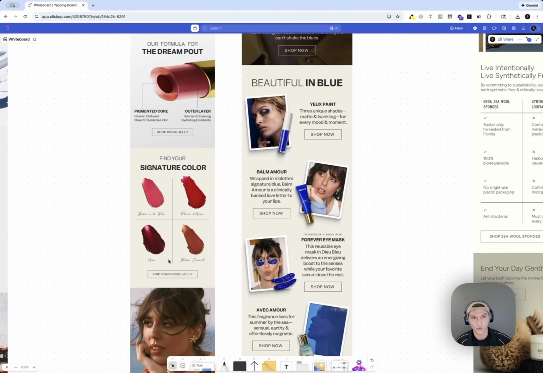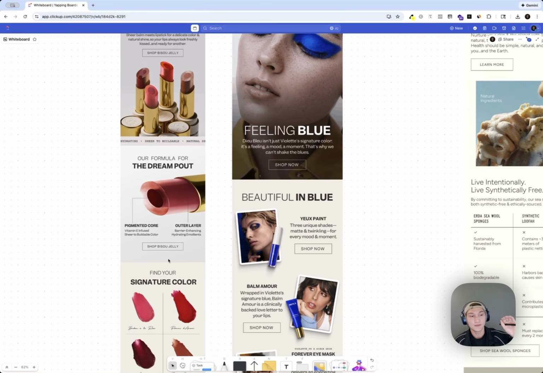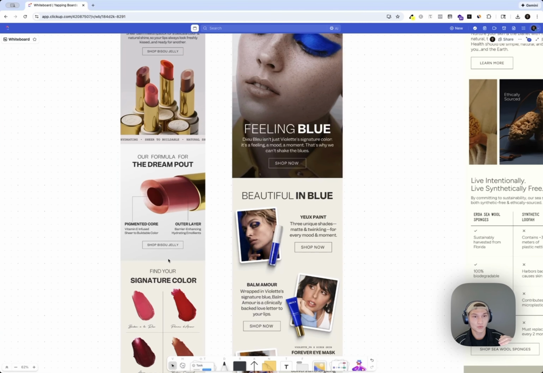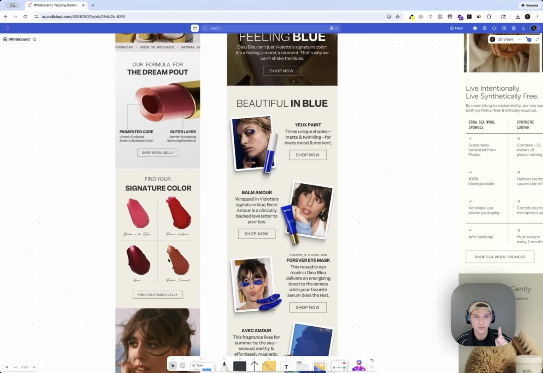And this is a perfect example of a hero email because you are showing the full range of the product, USPs about the actual ingredients, talking about why it's unique. And then you're also, again, highlighting all the different colors because one of the most important things you can do in the email is show variance. When you show variance, you increase the odds you get someone to click.